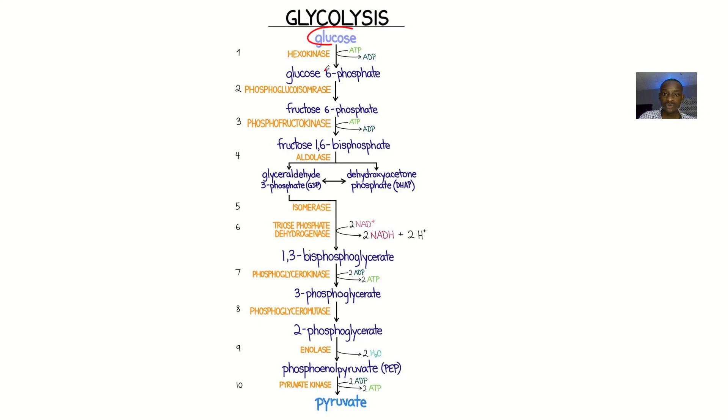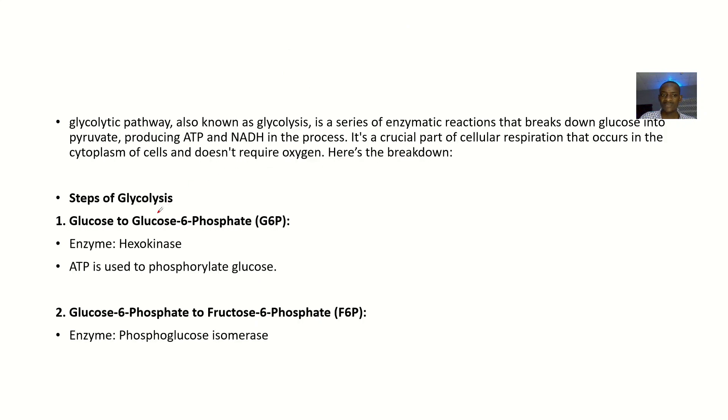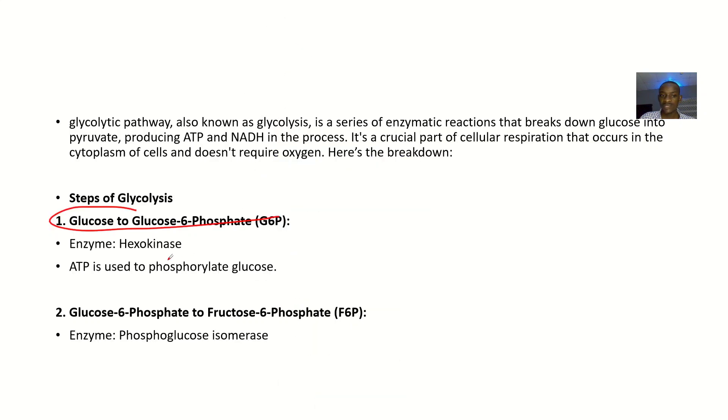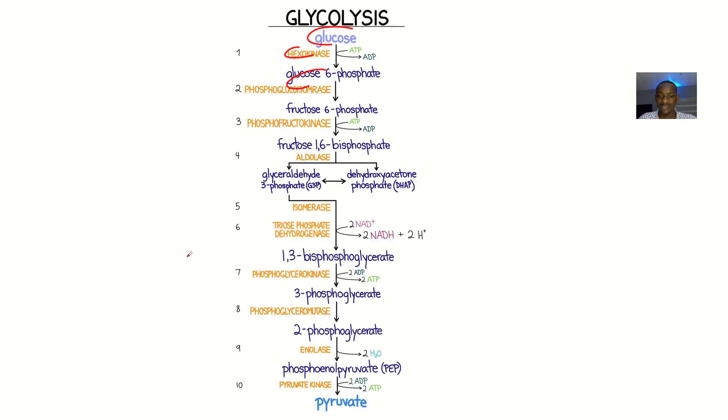This glucose to glucose-6-phosphate is what I'm describing at the first step. The enzyme there is hexokinase. Once you can draw it, that's all. This image actually looks very good to me. If you want to learn how to draw any image of glycolysis, please learn how to draw this one, this particular one.